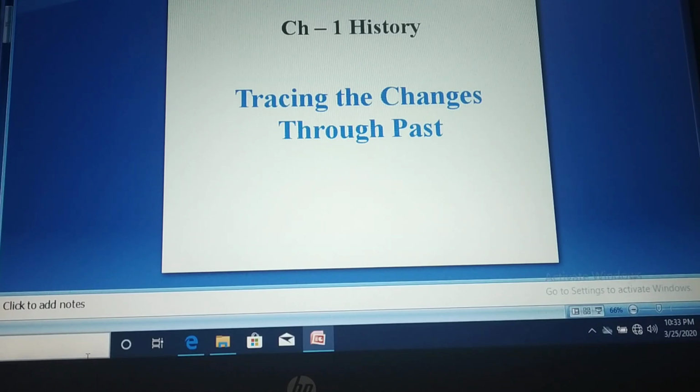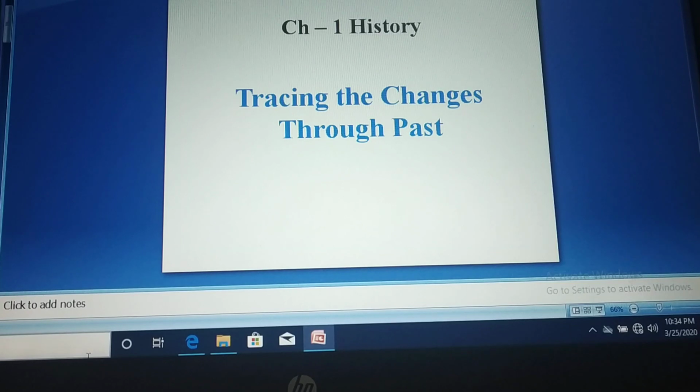In grade 7, social science will be following NCERT books, and there are 3 books, one for history, one for geography, and one for civics. Your history book name is Our Past, Volume 2. In grade 6 you had Our Past, Volume 1, and the geography book is Our Environment, and for civics it's Social and Political Life, Part 2. So altogether 3 books which we'll be doing.